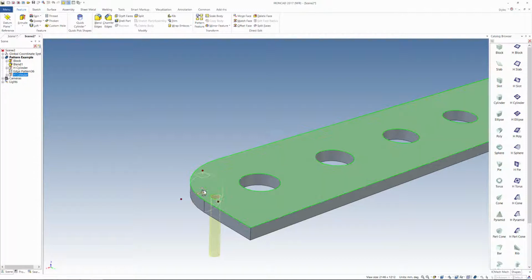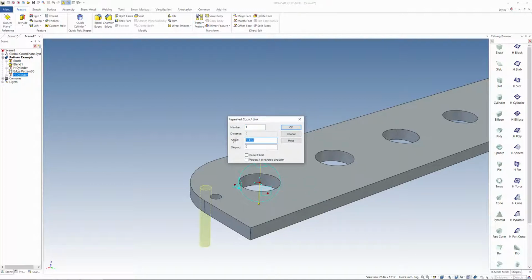Now pressing the space bar to make the triball white and clicking into empty space to deselect that axis, I'm going to drag the triball along the circumference here and then just hold down the shift key and snap that to the center point of that radius. Now I'll press the space bar to make the triball blue again. Click on the vertical axis and then right click and drag in the spherical section of the triball. And for example here, I'll do a link. We can also create a radial pattern if we want to.